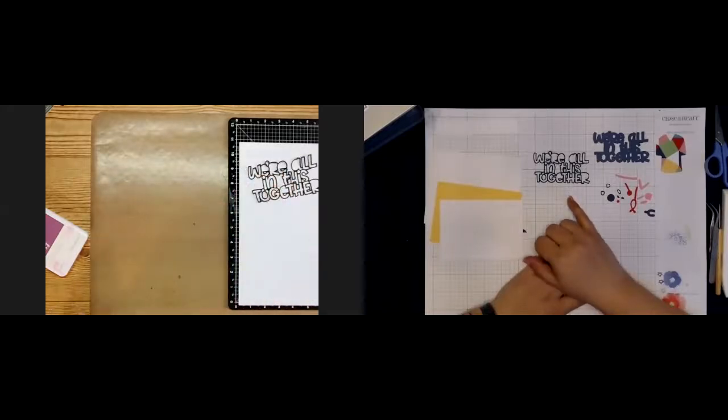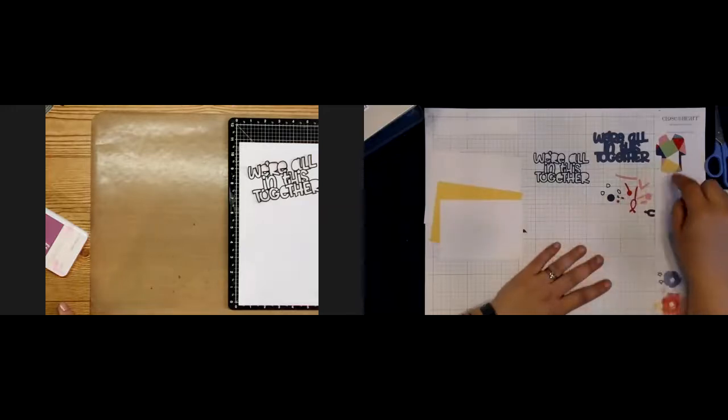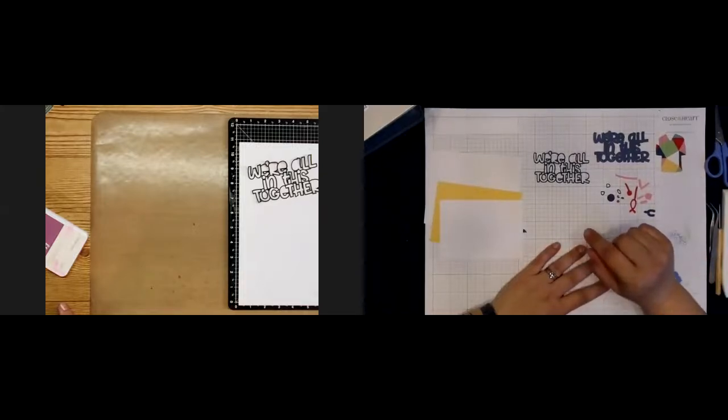Another one is the nurse and doctor, like scrubs and such, that go well with the Paper Pals stamp and die set. So if you have that set, you can pair them with that. I'm actually using that one today without the Paper Pals set. And then, what was the third one? Or were there only 2? No, the third one was after, what? Are you talking about the, go ahead, you finish.